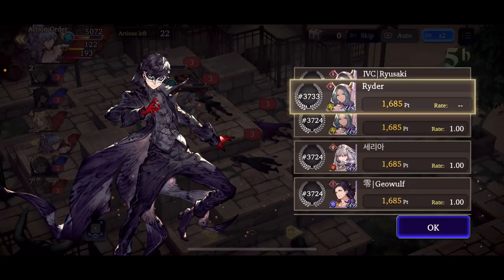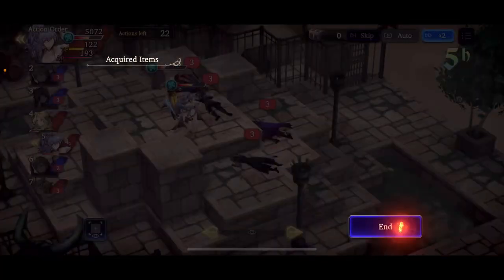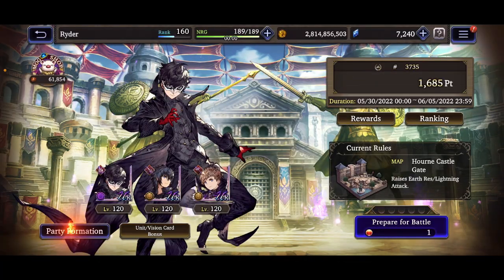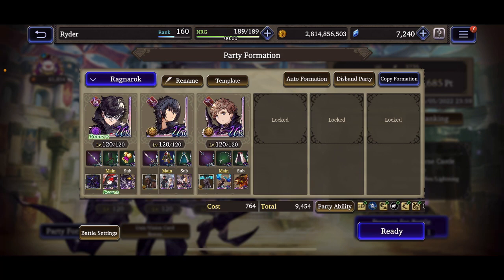This team, I think this player was ranked like 165 or 164. So I'm guessing they have like full sets of Trust Stones. But nonetheless, still a pretty fun fight. So all in all, we went 4-1. This team, definitely having fun with this team so far.